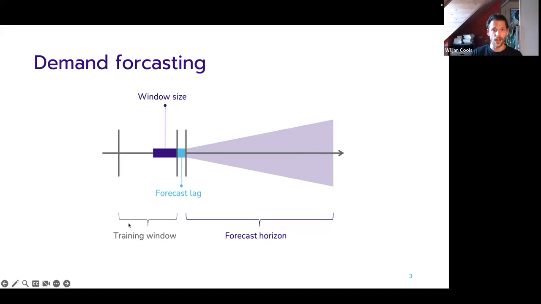And the training window is how far we look back in time to our observations. It might be that we use training data that is a year old or 2 years or 3 years. And then we also have to specify a window size. This also has to do with how far we look back in time, but more on the level of when we create features. For instance, if we create lags, that means sales of yesterday or the week before, and how far we look specifically for those features back in time, that's the window size. And then the training window is basically how many data points of the past we include in our training set.